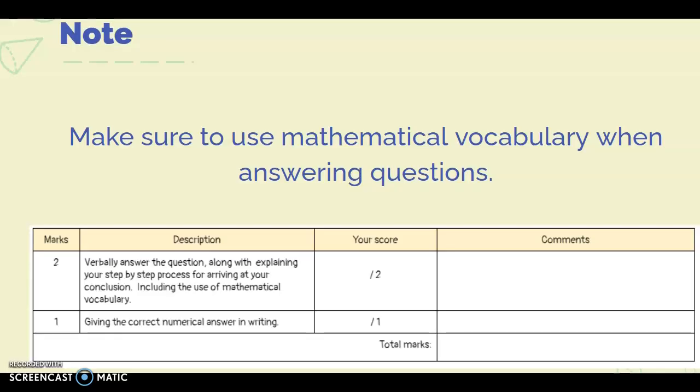A note about grading. All questions except for one will be graded out of 3 points. You will receive 2 points for verbally explaining the process using mathematical vocabulary, and you will receive 1 point for typing in the correct numerical value into the right place. There is only one question that does not require a numerical value, but just an explanation, and that question will be noted and it will only be worth 2 points.